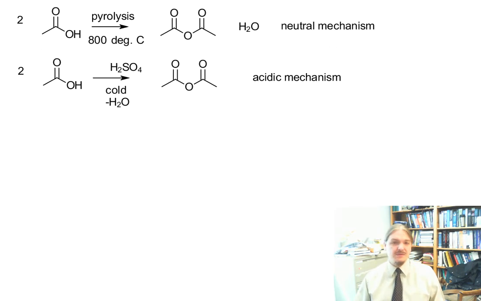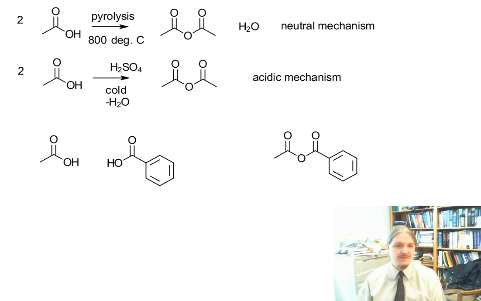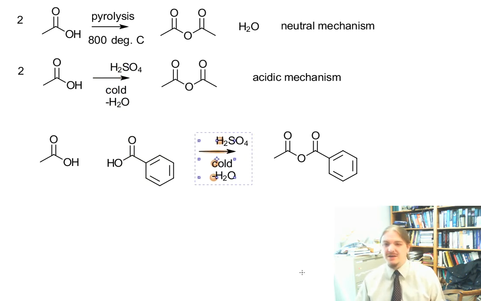The problem with these two pathways is that they're limited to symmetric acid anhydrides. And if we wanted to synthesize, say, acetic benzoic anhydride, if we wanted to make this anhydride, you might think that we should just take acetic acid and benzoic acid, heat them up together, react them with the right conditions, and make this anhydride.